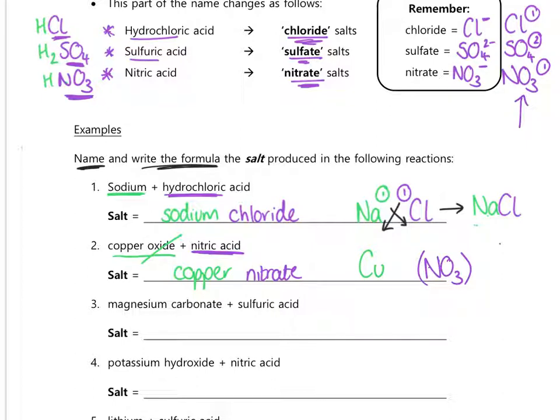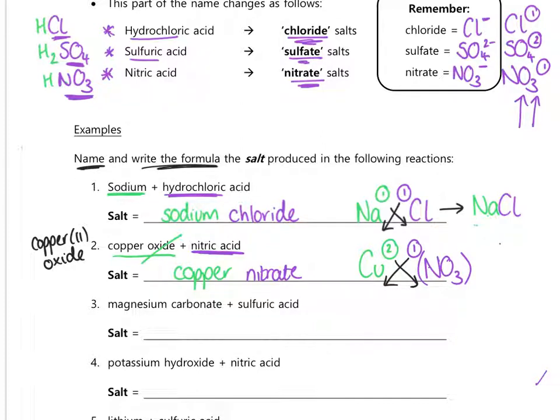But if not, get it out and have a look at the yellow box if you're looking at your coloured version, or the left hand box which says positive ions. Look down to copper, you can see it's copper 2 and it has a charge of 2+, which means its valency is 2. So that may have been given to you as copper brackets 2 oxide. So the valency of copper is 2. Have a look up here again. Nitrate has a charge of minus, so its valency is just 1. And you can see I can't cancel those down at all, they're already in their simplest form.